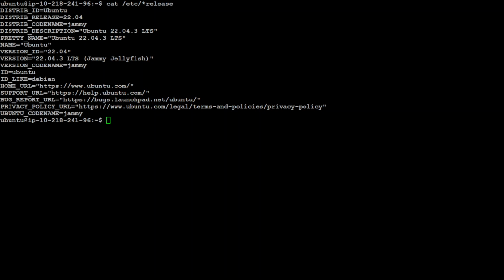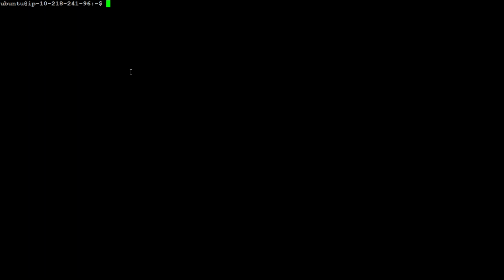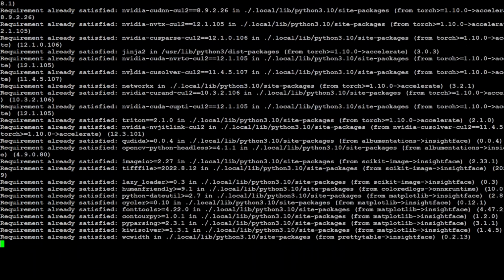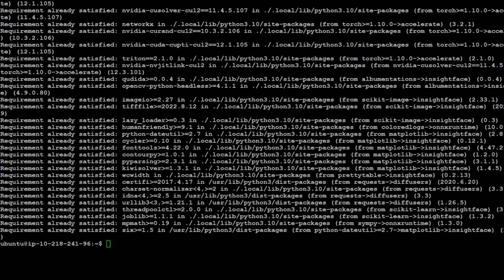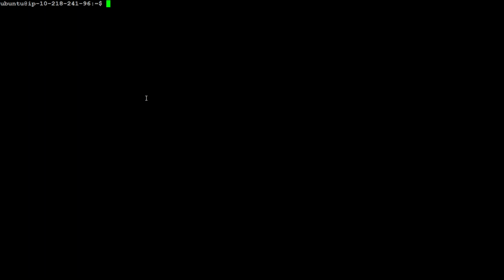I'll be using my trusted Ubuntu system for it. And as you can see on your screen, I'm using Ubuntu 22.04. The first thing we need to do is install some of the prerequisites. So let's clear the screen. These are all the prerequisites which we need to install, which includes diffusers, InsightFace, OpenCV, transformers, accelerate, and ONNX runtime. Let's get them installed. So that's done. Let me clear my screen.